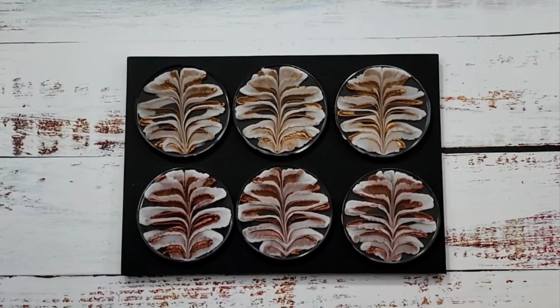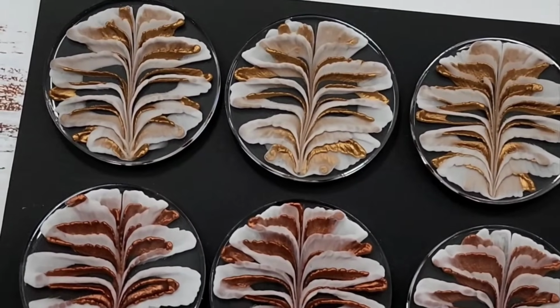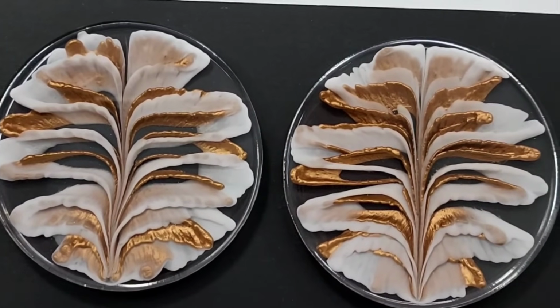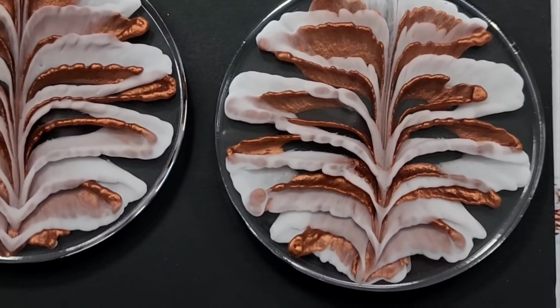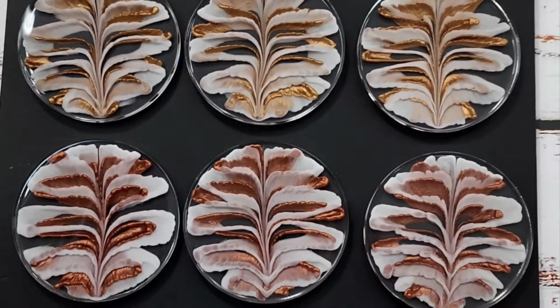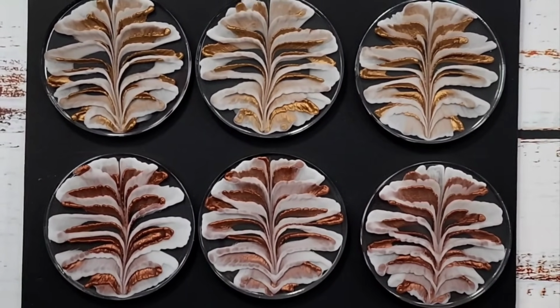There we go. I'll just pop them on a black background there so that you can have a little look. What colour is your favourite? The top row there. Very shimmery, aren't they? Or the bottom row. Which is your favourite colour? I think I'm liking the top row better. That colour.